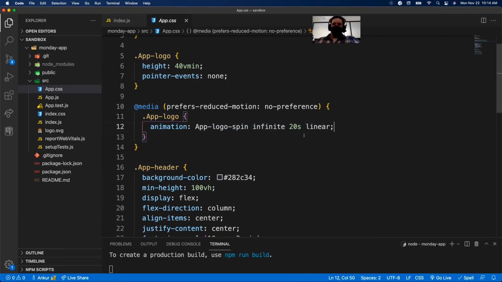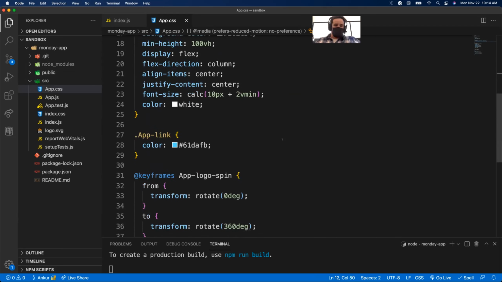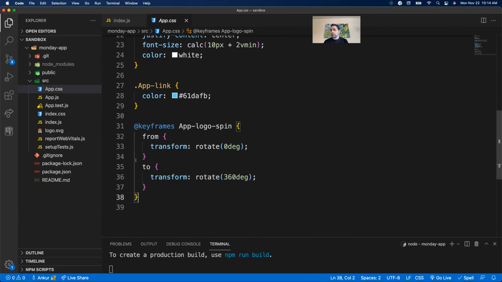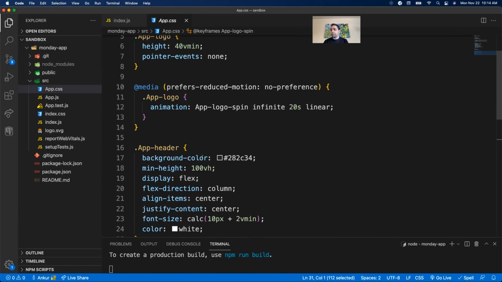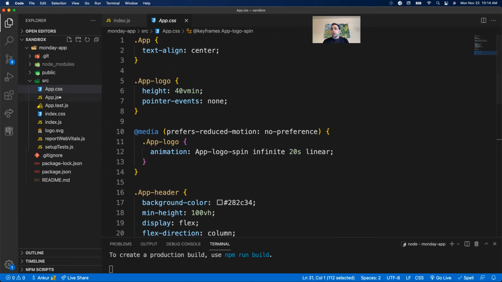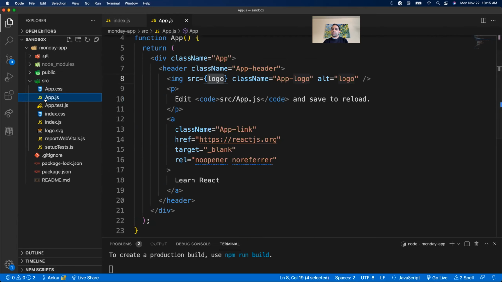Actually, if you look even lower, there's an app logo spin. Ah, yeah. Even better. All right, I'm glad you guys are kind of exploring there. But yeah, so our CSS is handling the animation there. Cool, good find there. All right, so we're not going to focus too much on CSS. Again, I really love CSS, but our main thing is going to be JavaScript and working with React. All right, so let's actually make a modification here.